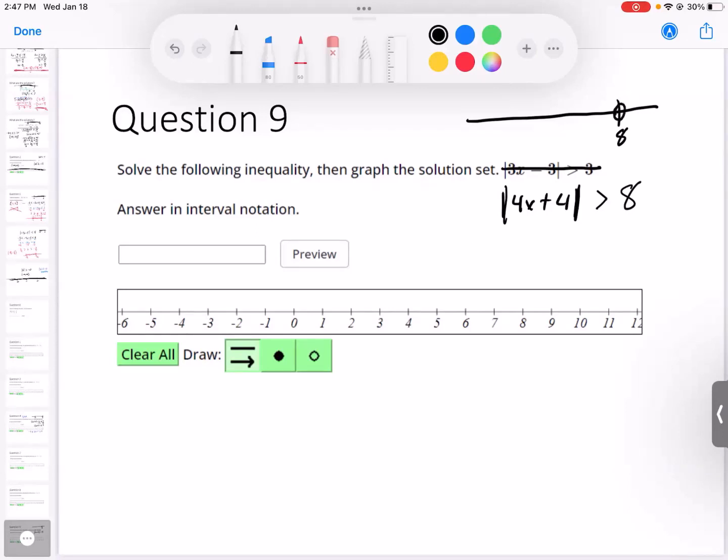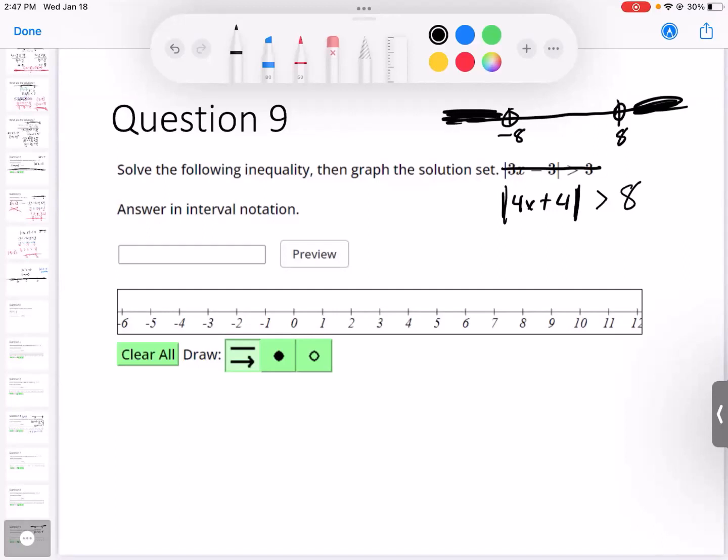So I'm going to put an open circle to show that 8 won't work, but you could get really close to it. And then same thing with -8. If I had this stuff equal a -8, that wouldn't make it true. But is it between that has solutions, or is it on the outsides? Yep. Because you could have put a 9 in there. If that was 9, that would make it true, or a billion or anything like that. Same thing with the negatives.